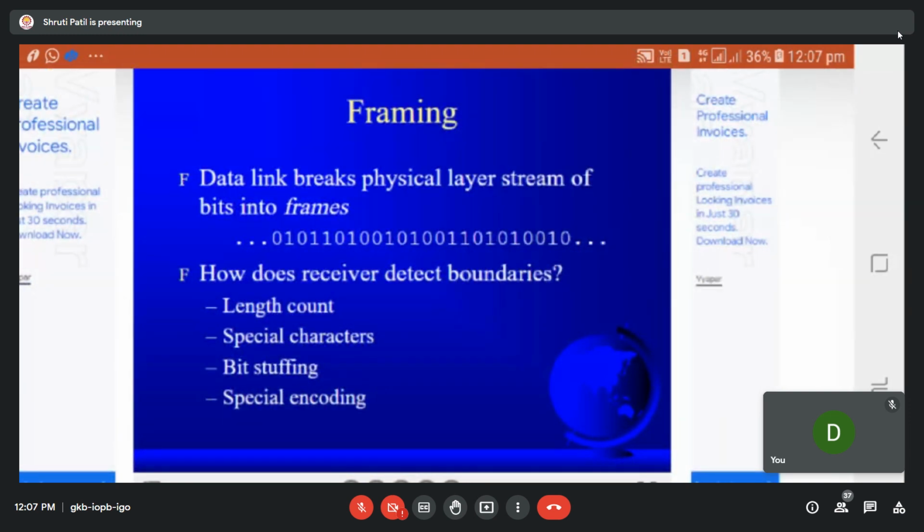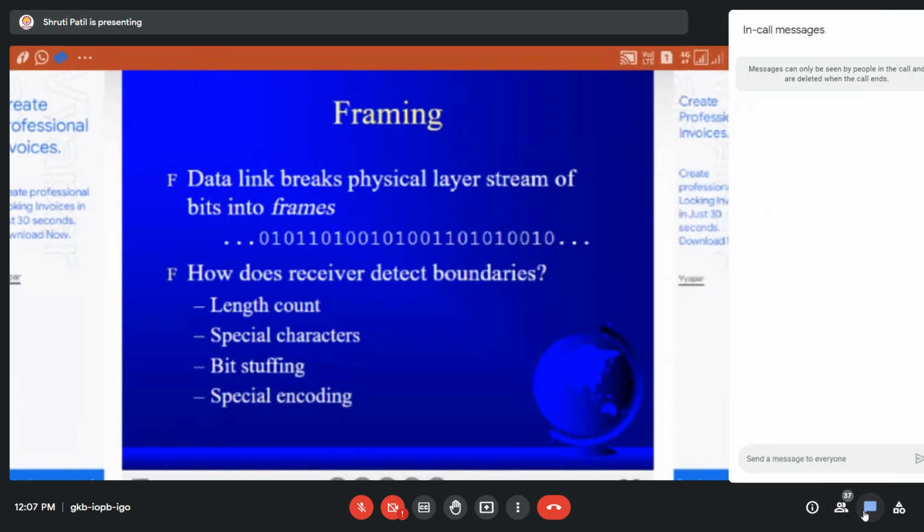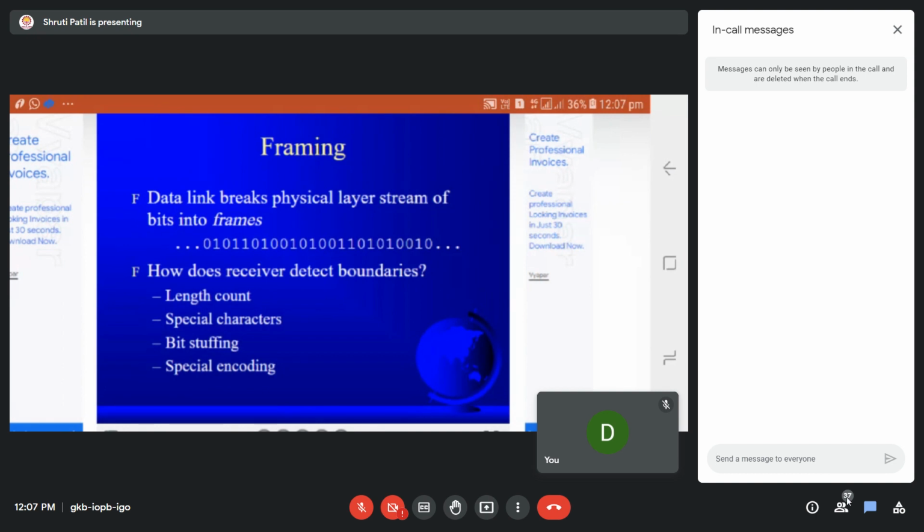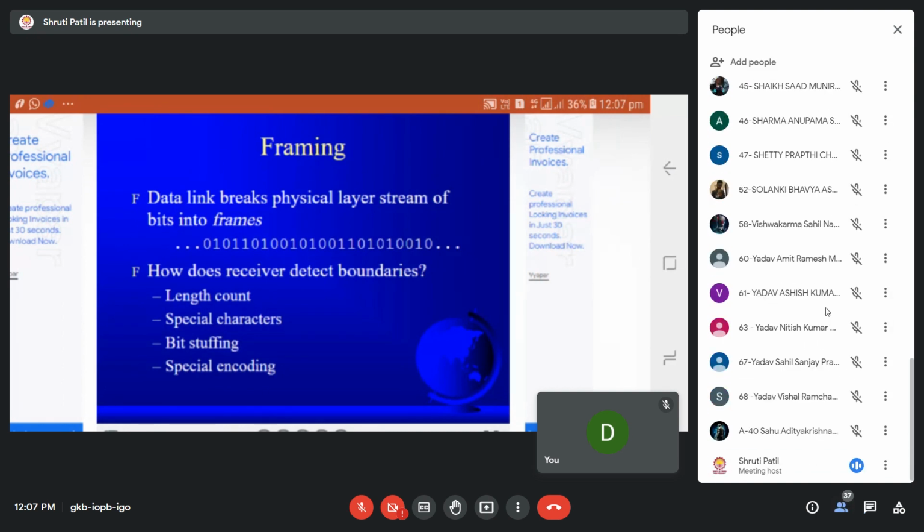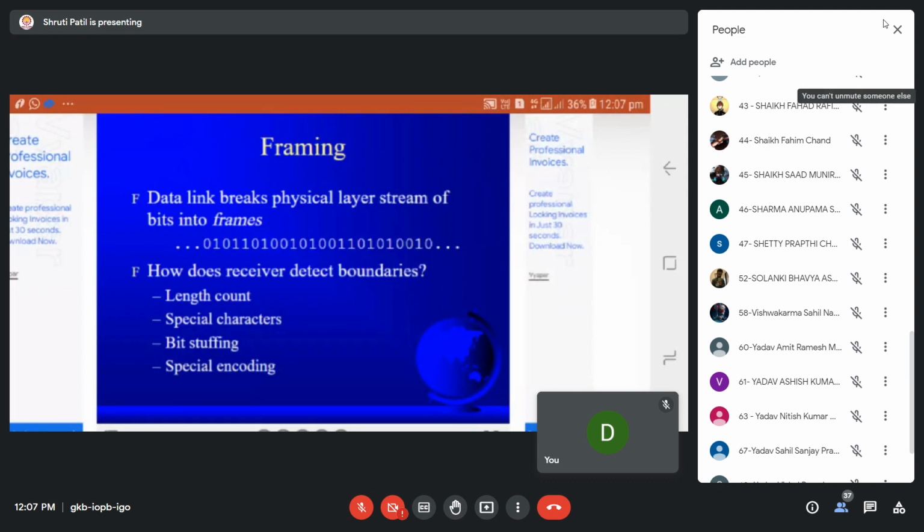Yeah. So now we'll see the different methods of framing. We have already seen what framing is. Whatever packets it receives from the network layer, it adds headers and trailers to it at the transmitting end, and makes a frame out of it.